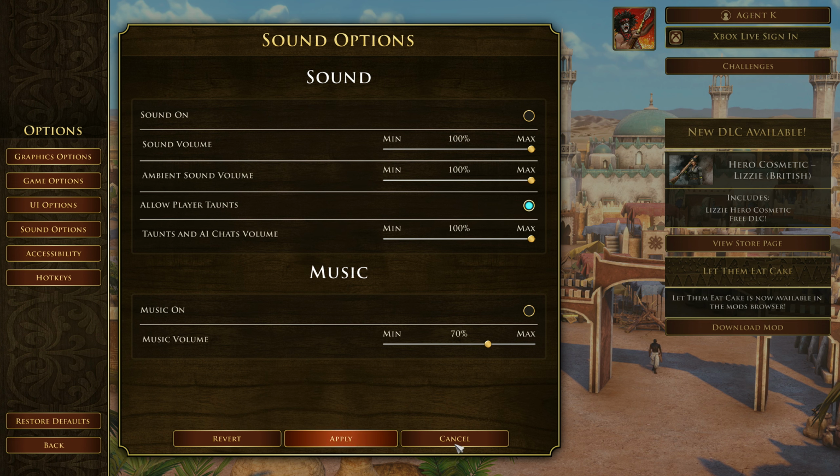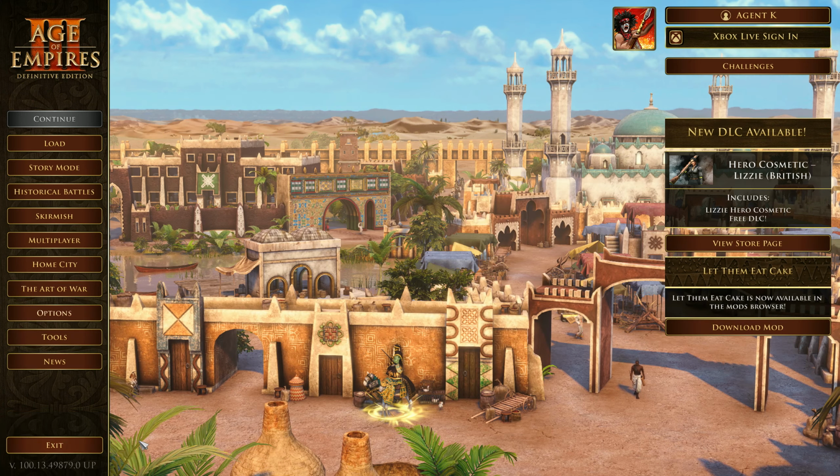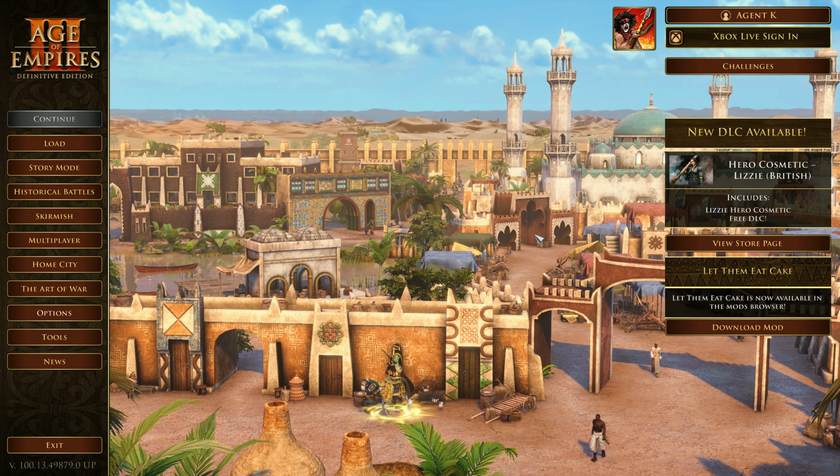And then as you can see, default settings, so everything was loud. All right, so you saw the splash messages that were there. So it's like the first time launching the game.